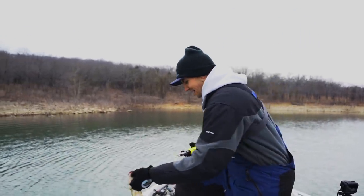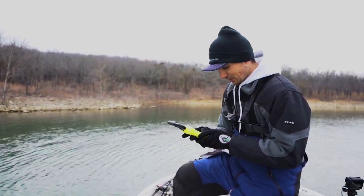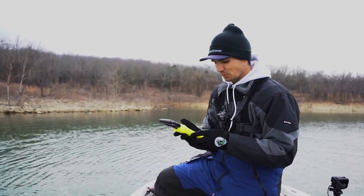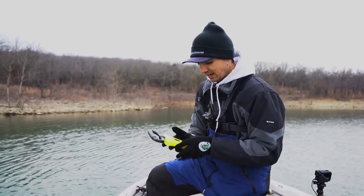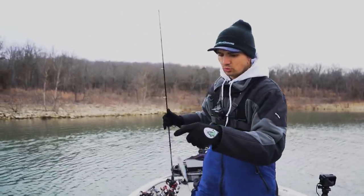Getting back down in the lake. And, oh, sorry, I got stuck on my glove. We'll get that weight locked in here real quick. We don't have a giant bag right now, but we still got plenty of time to catch some fish. And despite the mechanical issues, we were able to make this work.